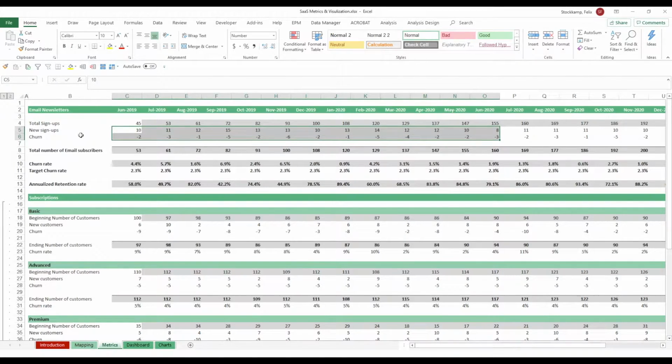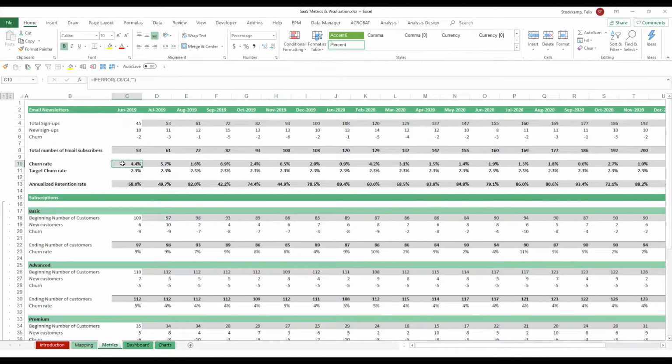So you see that all you need to update, in fact, is just these 2 lines, because everything else will be calculated automatically. Now, the churn rate is calculated automatically, actually taking into consideration the people unsubscribing versus the total signups that we had for the month. And then we also have a so-called annualized retention rate, in which we basically just deduct the churn rate and we raise it to the power of 12, right? So this is giving us an annualized retention rate, which as we increase the number of subscribers, of course, gets bigger, meaning that more and more people are actually staying with us.